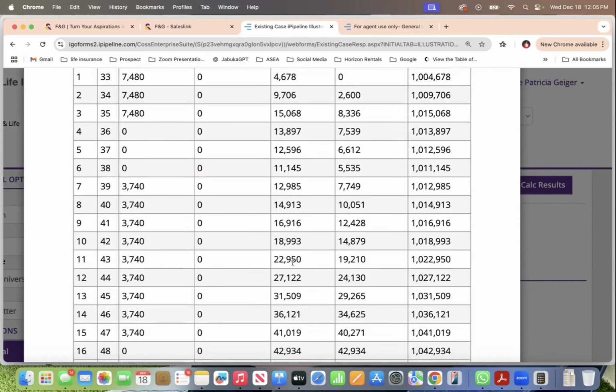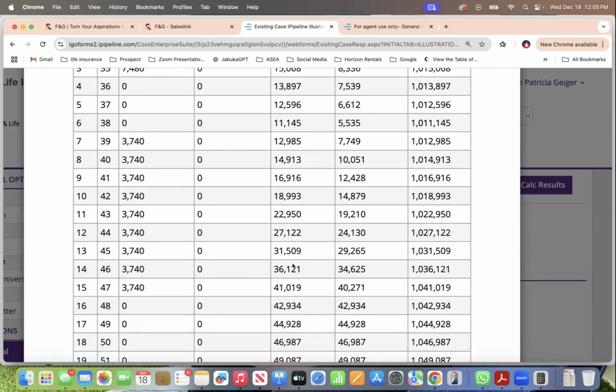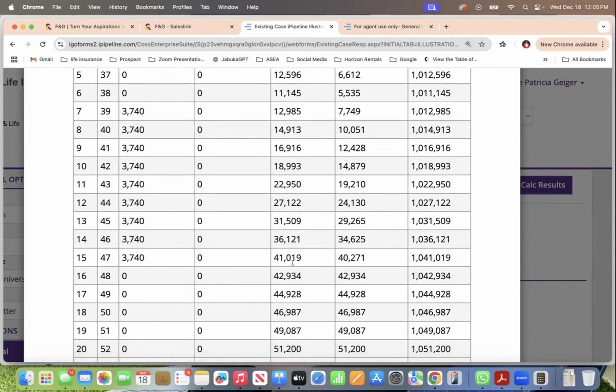There's TEFRA and DEFRA. DEFRA is an acronym for the Deficit Reduction Act of 1984. This act introduced the 15-year rule with the intent to further discourage the use of life insurance as an investment vehicle.